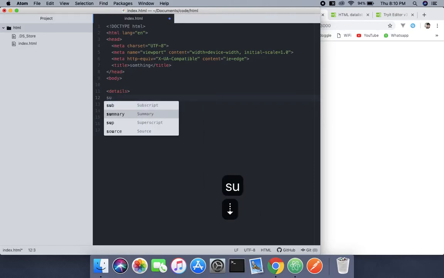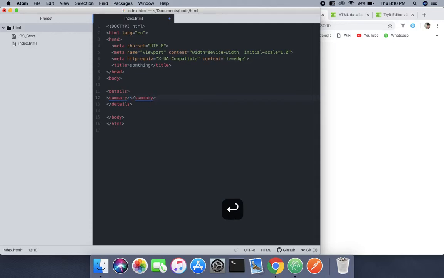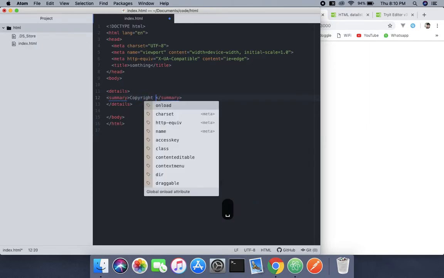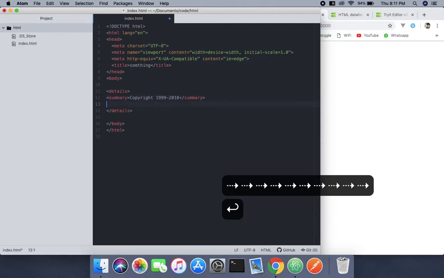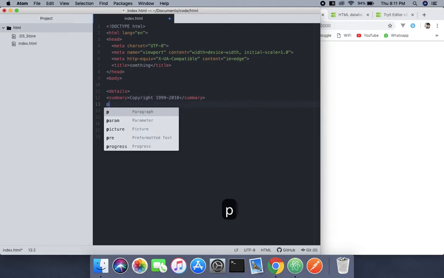You need to put the summary tag inside that, and what we're going to do is type copyright from 1999 to 2018. Irony is that I wasn't even born in 1999. After that you need to add a p tag.